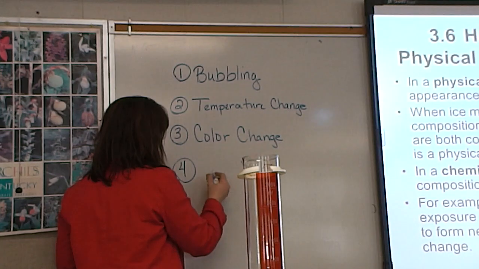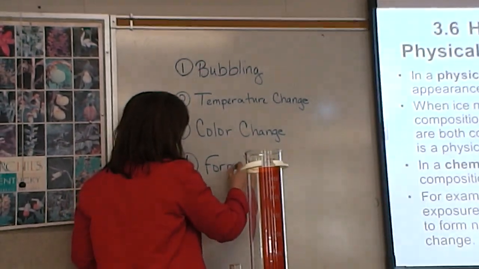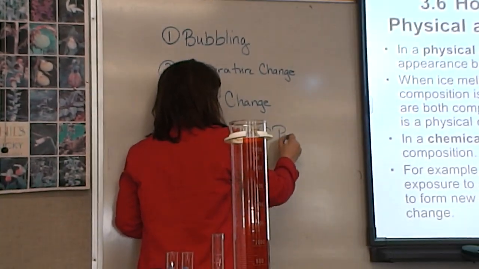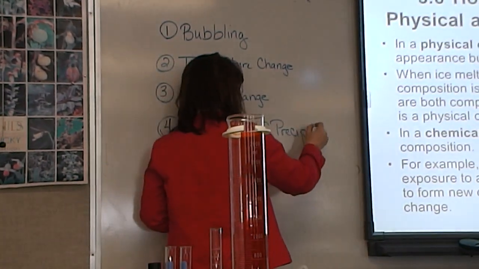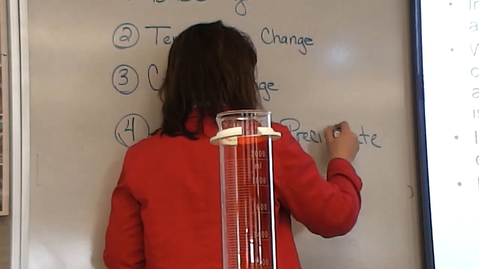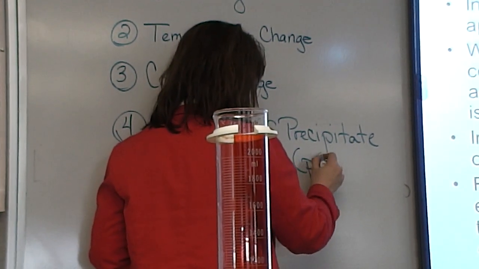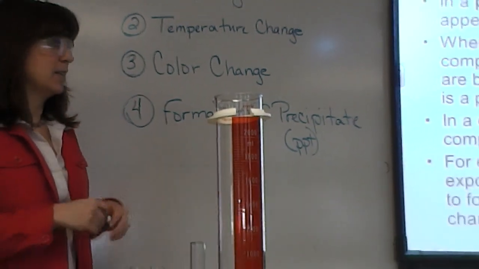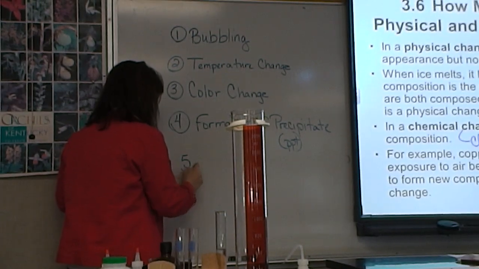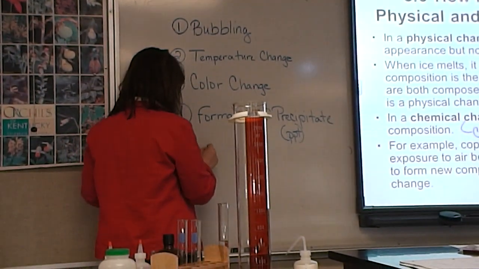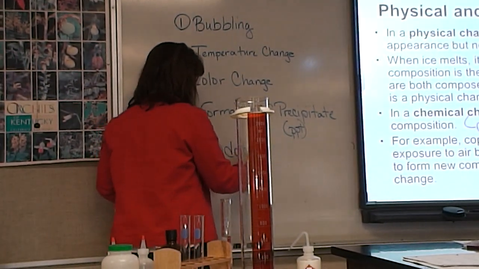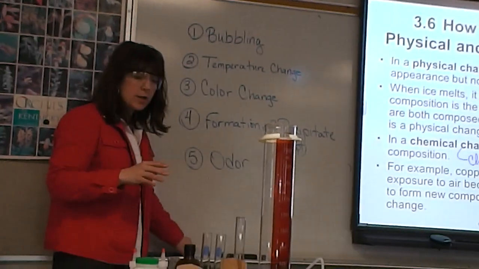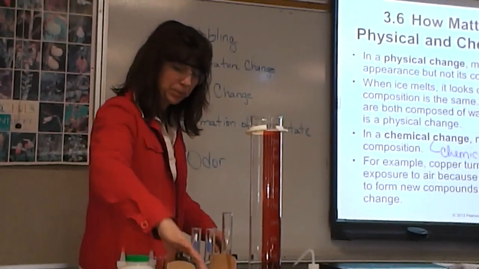And the last one you might see is the formation of a precipitate. Abbreviated PPT. I know, that's like PowerPoint, but it's different in chemistry. And we're going to look and see what that is in just a second. Something you won't see, but you might observe, is odor. A lot of chemical reactions have odor. Okay. So let's look at some examples of some chemical changes.